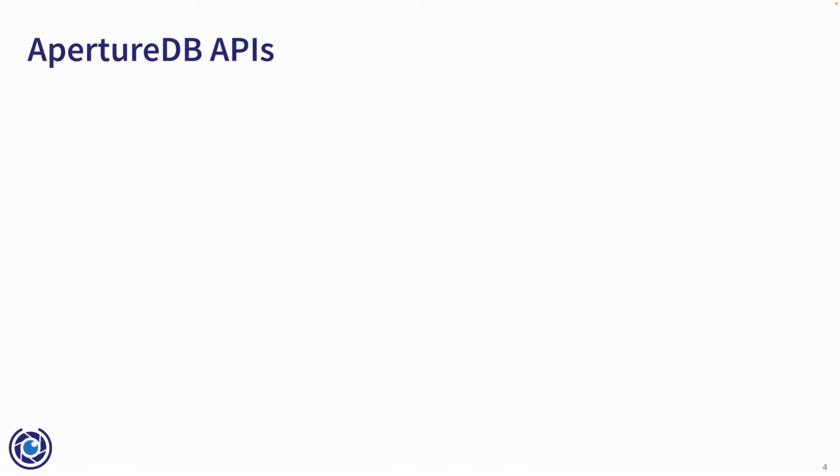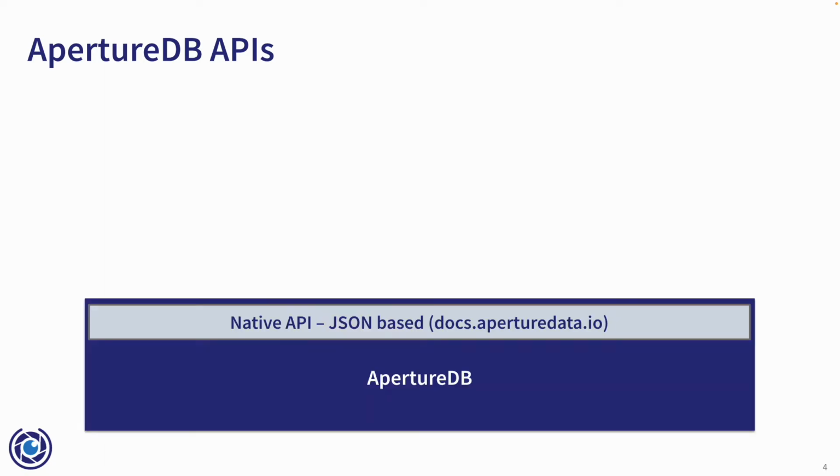Before we get started, it would be nice to have some basic understanding of how ApertureDB works and what the different ways are that you have to connect to a database and start writing some queries. ApertureDB implements a native API, which is completely JSON-based. All of its documentation is publicly available, and you can get a really good sense of all the features that ApertureDB has by going to that documentation page and reading through all the different features that we support. That is the entry point and the way that you essentially interact with ApertureDB.